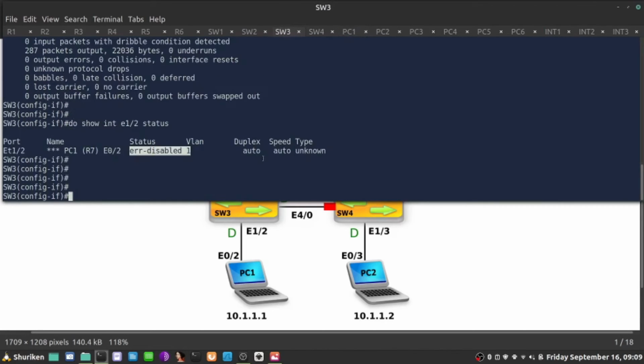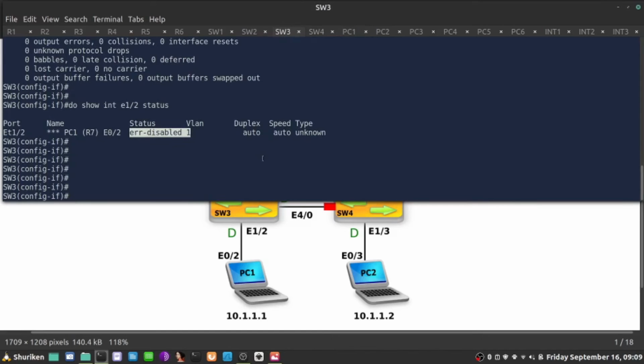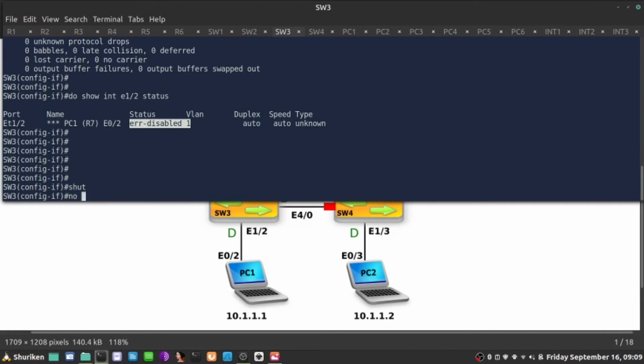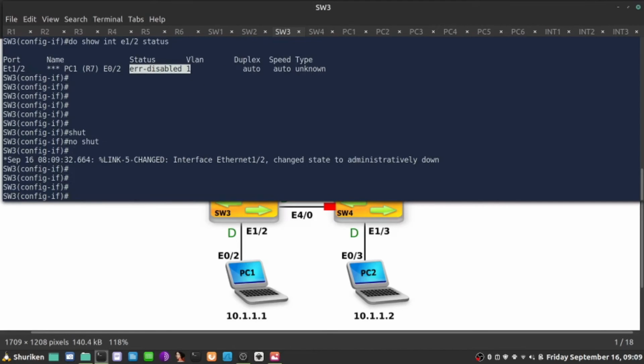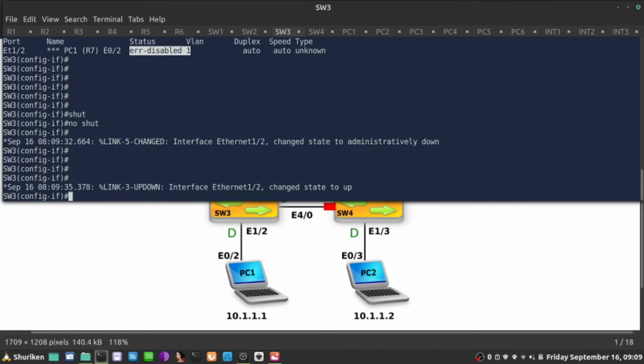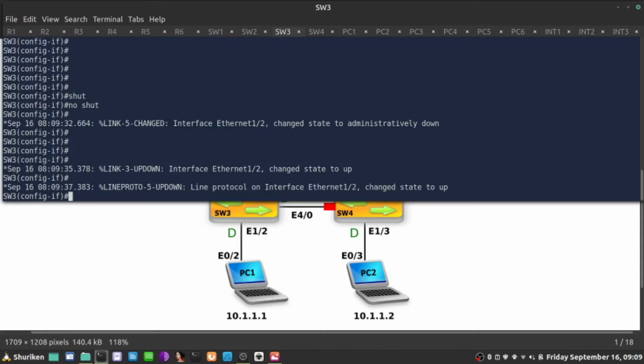There are two ways to bring the port back up. One way is to do shutdown and no shutdown. That'll do. It's the most secure method because the admin knows something happened and can investigate what was going on there.